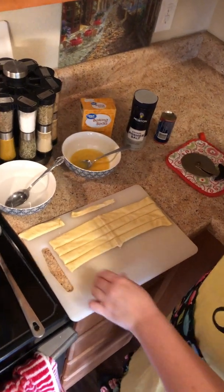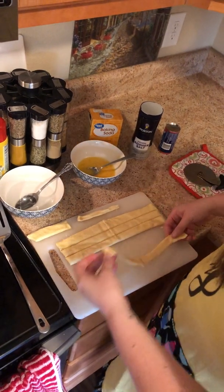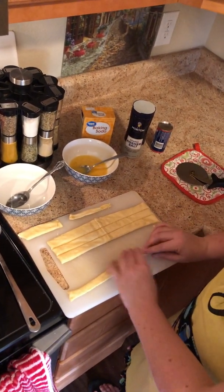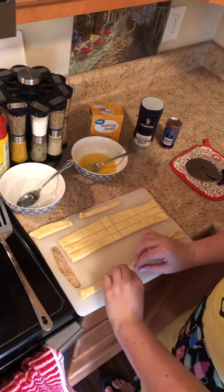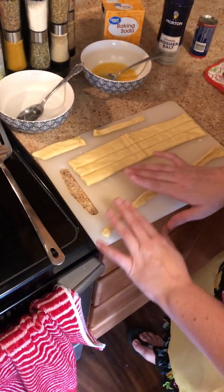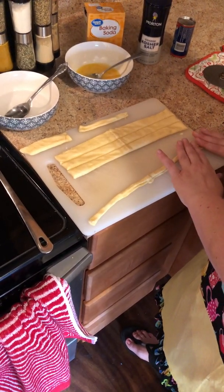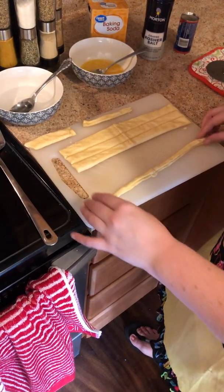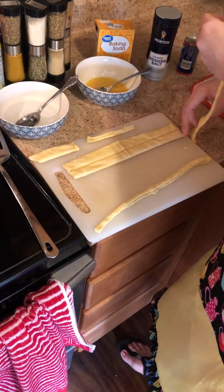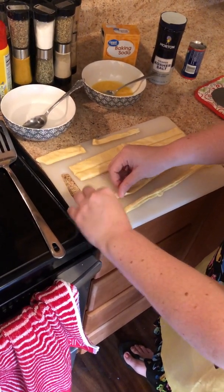Just like that. And then what we're gonna do is take each one and just fold it in half. Not very hard. Just take that, fold it over. Please don't roll it though, because if you roll it, it's going to be hard for it to fluff up and it's going to want to just turn into more of a stick, which doesn't turn out quite the same. I will say from experience.